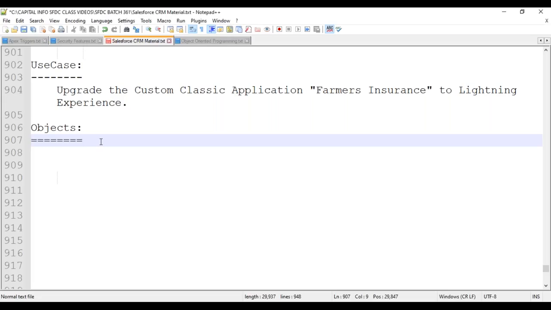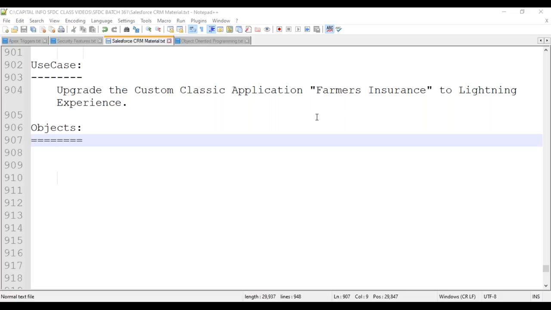So in the previous session, we discussed the applications in Lightning Experience, and how we can manage the applications available in Salesforce Lightning Experience by using App Manager.